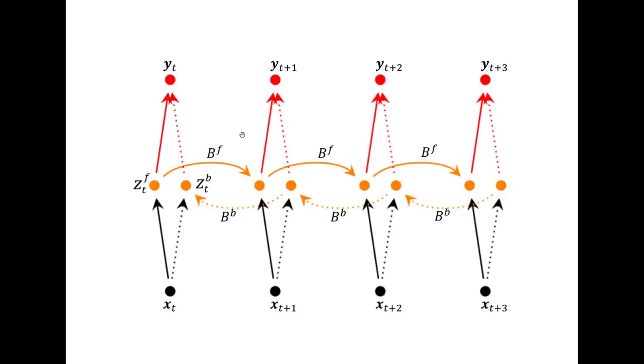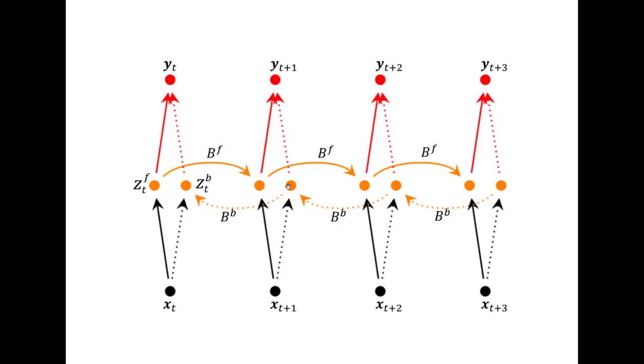So let's look at the figure. Here is xt plus 1, xt plus 2, xt plus 3. Here we have our predictions, y of t plus 1, y of t plus 2, and y of t plus 3. What we discussed before was this forward propagation, a forward model, where f is now for forward, and we went forward in time. Here in these bidirectional models, you're also propagating or predicting backwards in time. So you have this hidden unit here again, which has a different activation than this one, and you're predicting backwards in time.